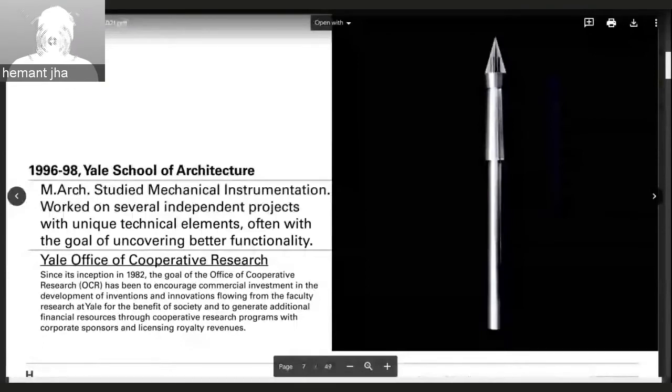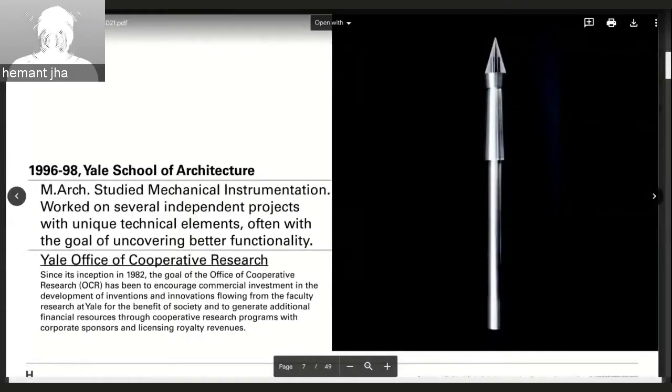from the Yale Office of Cooperative Research. It's a really lovely and grand sounding name. But essentially, it's part of the legal team, and they have a very large legal team, as I found out, and they kept tabs on developments happening across the university. And anytime there was something they felt could be patented or would provide some kind of financial benefit to the school, they would reach out, and that was, I guess, part of my contract for being there.